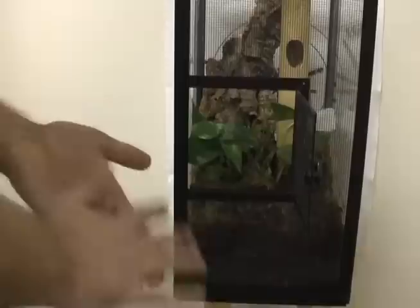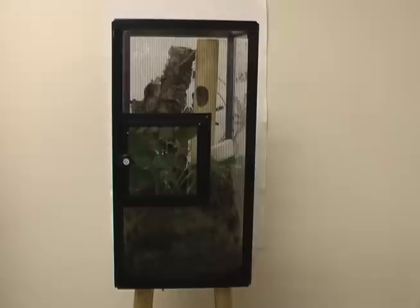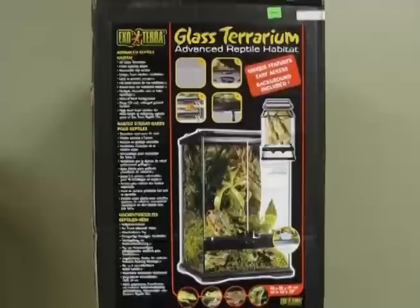This is a simple 10-gallon on-end enclosure that can be built for around $20 to $25. Arboreal tarantulas are excellent candidates for beautiful naturalistic vivaria, and we're going to go step by step through constructing an attractive planted display tank for Avicularia metallica using the 12-inch square and 18-inch tall Exo Terra glass terrarium.